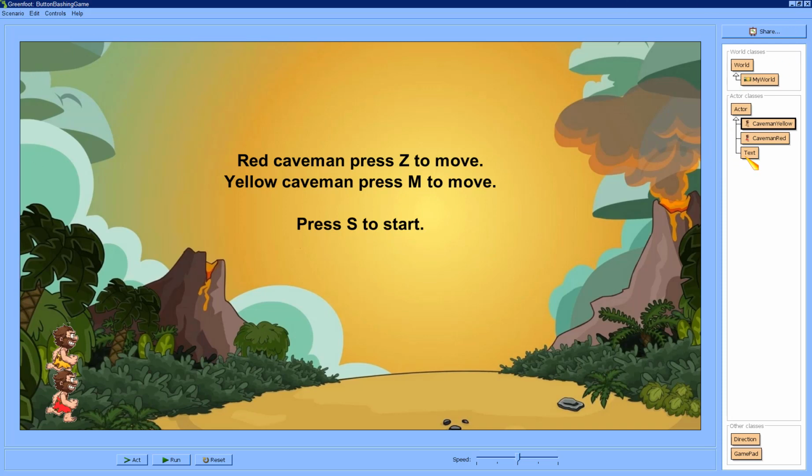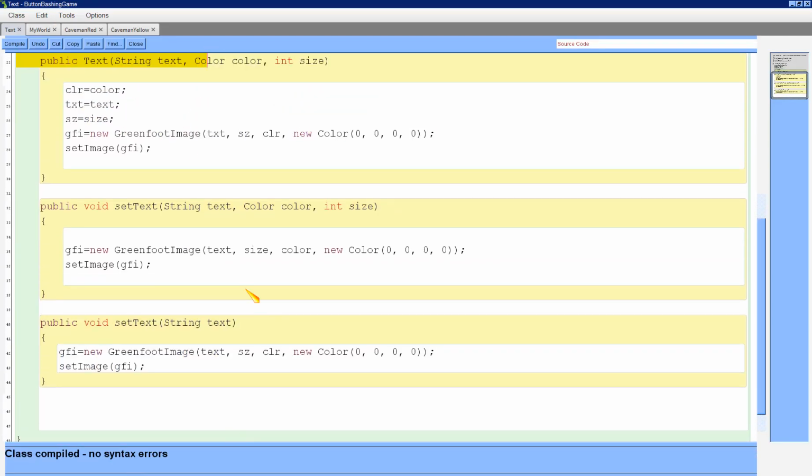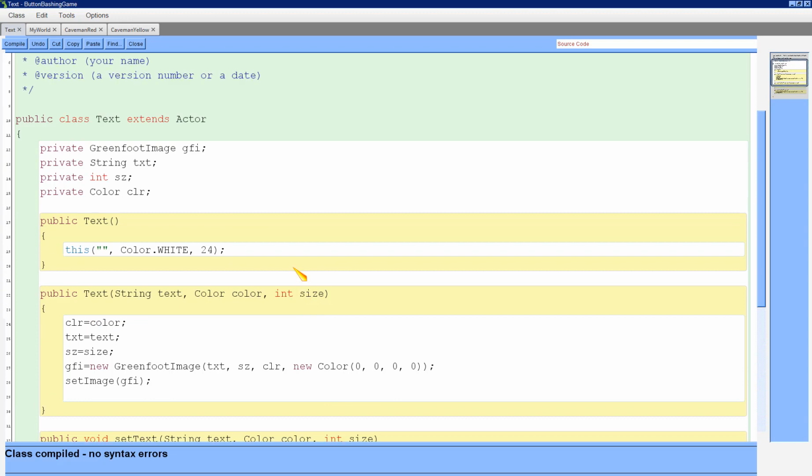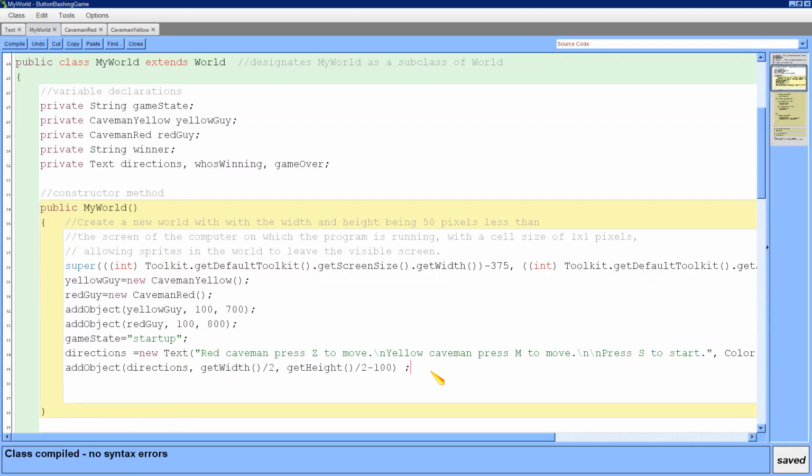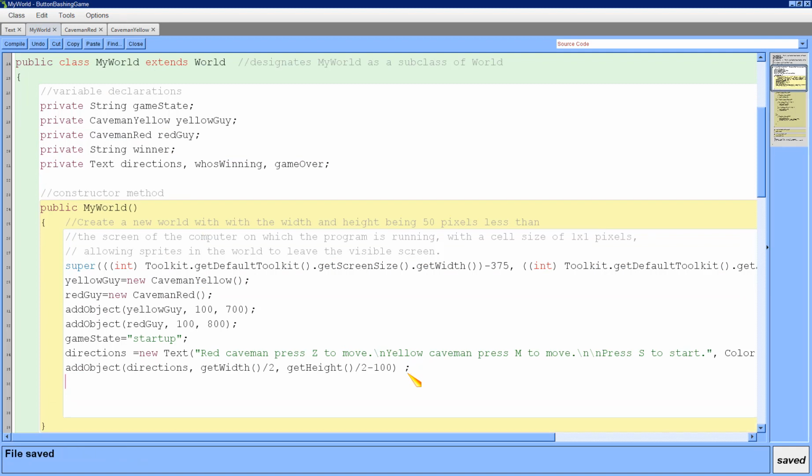And now I'm going to instantiate the text object for who's winning.